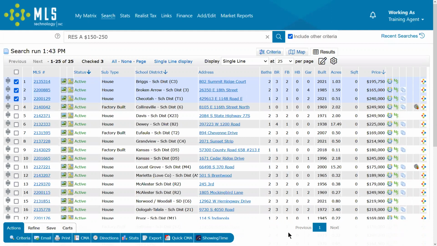The big benefit of ShowingTime going away and us moving towards the SentryKey showing service is that SentryKey is owned by Centrilock. Centrilock is also owned by the National Association of Realtors. We don't have to worry about any information leaking out of this or it getting sold to some company that doesn't really have realtors' best interests at heart. So just bear with us while we're making our transition.